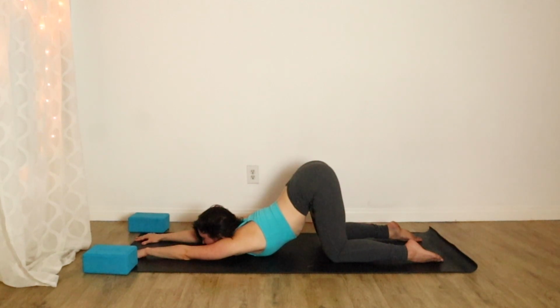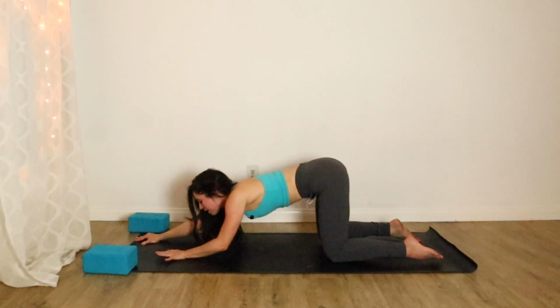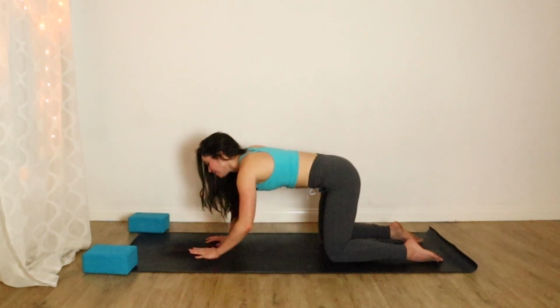Breathe expansively into the low belly. And see how much you can feel your breath. Press down, rise back up to a tabletop, hands and knees.